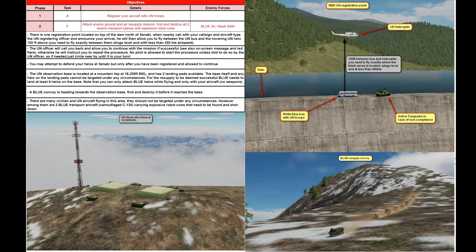Again, you have the white and blue UN bus with the UN troops, 100 feet above. You have the UN helicopter hovering. Right next to it there is a Tunguska, and you will be very happy to know that I will be sitting in that Tunguska, so I will be the one judging you. Again, the same thing: you have to fly wings level, less than 250 knots, smack in the middle, and do the same procedure, flying there on the southern side. When you are there or nearby, just register with me.